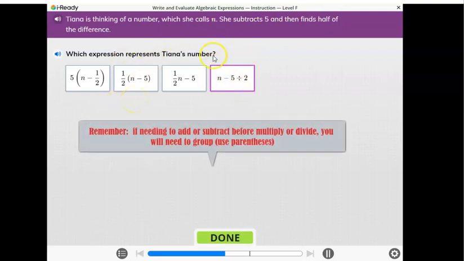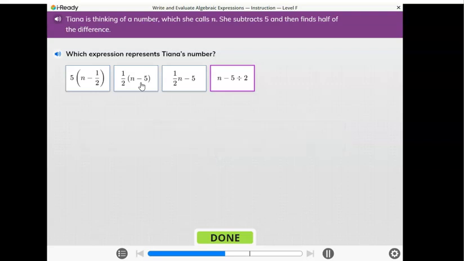So we can't do this because, according to order of operations, we're going to take 5 divided by 2 and then n minus. That can't work. We're going to need some parentheses. This one doesn't have parentheses, but this one does. We have n minus 5 because we have to group it first. We have to take the subtraction first. And then it says multiply by half. But multiplying by half is the same thing as taking n minus 5 and dividing it by 2. This is going to be what we're working with.